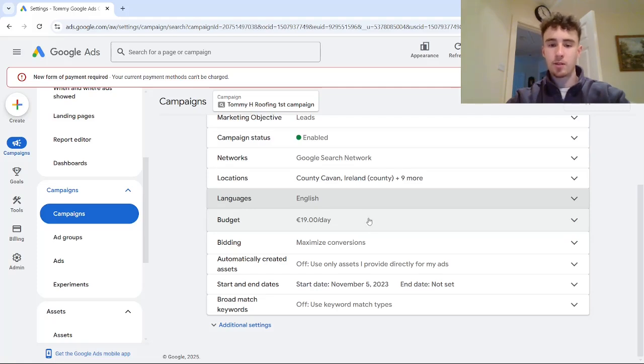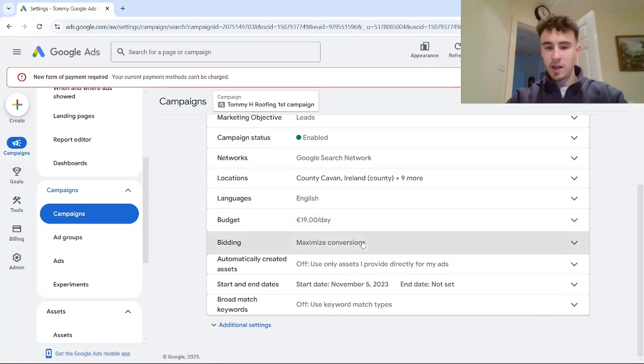And now this campaign is for a small local business with a small daily budget. But usually I'd recommend starting off with whatever daily budget is as high as possible for you that you'd feel comfortable with using. This is for a roofing campaign, for example, but in most areas, especially in Ireland, UK, USA, and so on, this kind of daily budget just wouldn't be enough to get the results that you need. I'd usually recommend starting out with a daily budget of 50 to 100, or even more in some cases, depending on where you're based and the cost per clicks of those keywords in your location. So there isn't any daily budget that'll work for anyone. It really does depend on the location that you're targeting and the cost per clicks of the keywords.